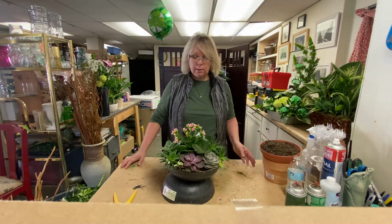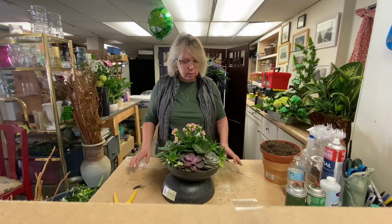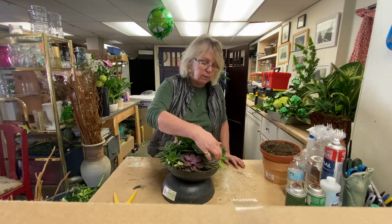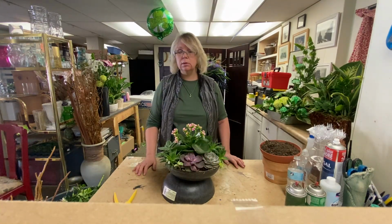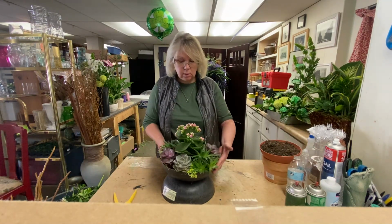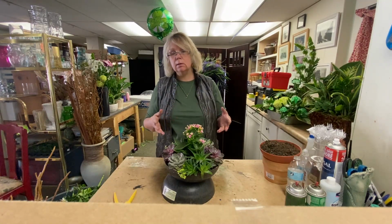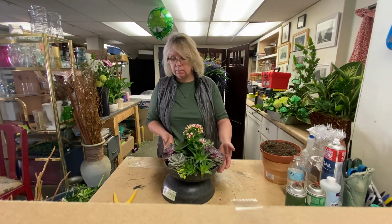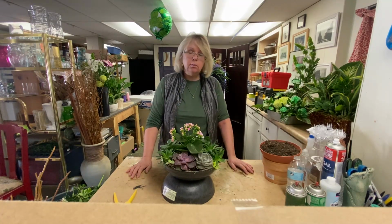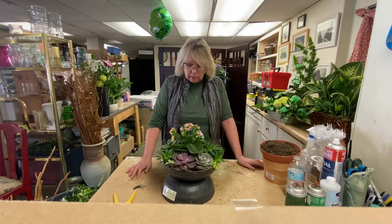So what I want to show you, this is a succulent garden. I just bought this the other day. And when you're choosing the succulents, make sure you find ones that aren't broken. When I'm always looking for succulents, that's what I'm looking for, that they're perfect. There's a lot of different succulents in here, the different colors, and that's when you arrange them. It's kind of like doing a flower arrangement. You want to have a little pattern, you want to mix up the colors. This does not need a lot of water, so maybe once every 3 weeks type of thing.